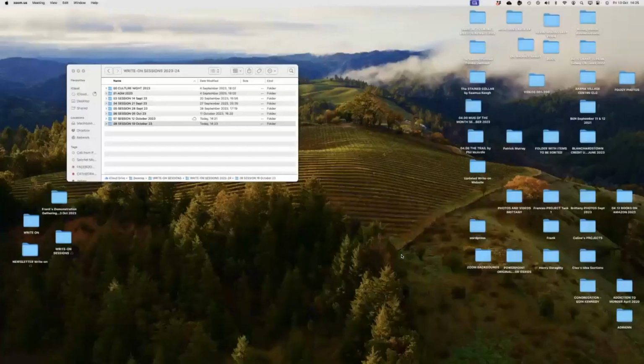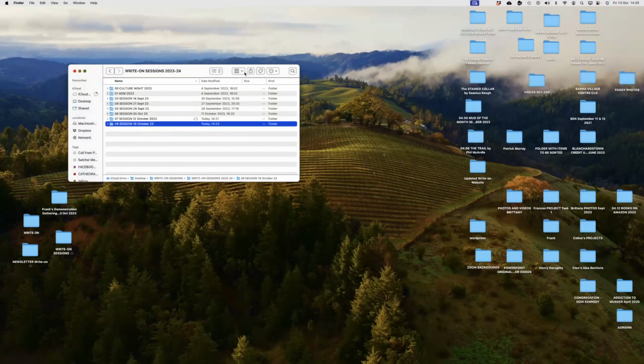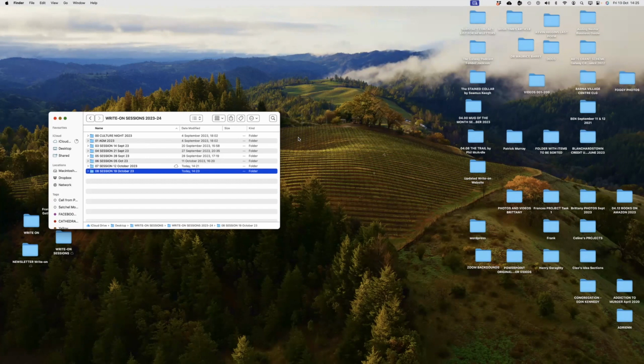Now, under the heading of organization, you showed us there that you had satellite boxes and you hoovered them up and you put them into the session box. I saw you highlighted them and hoovered them and dragged them over. I did all that, yes. Now, when you open the Write On session there, you have previous dates there. Yes. And then you have this new one to cope with, say, yesterday's session. Yes. Now, that's a new folder, but you seem to be aiming that arrow at that red spot, and that's what's confusing me.